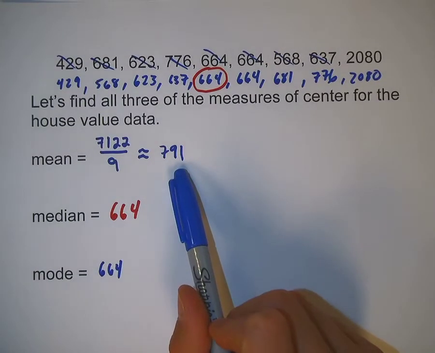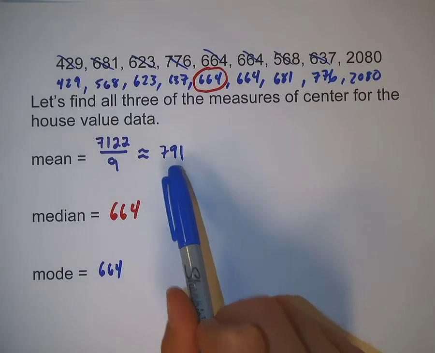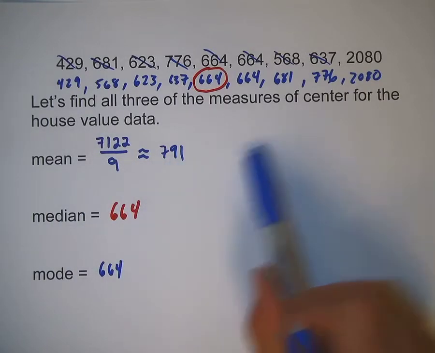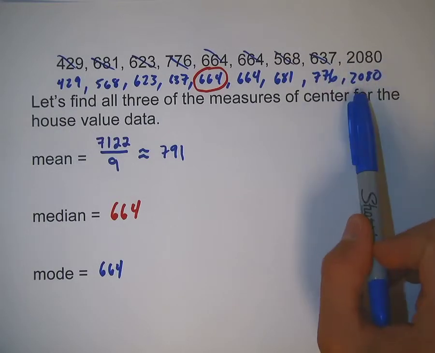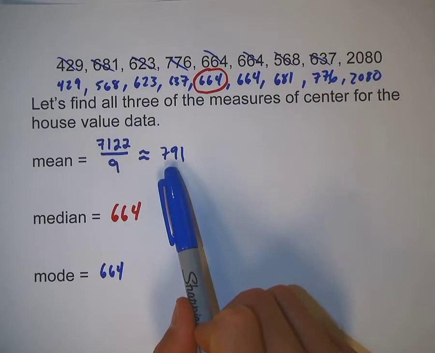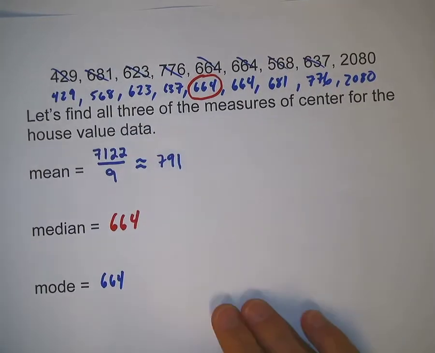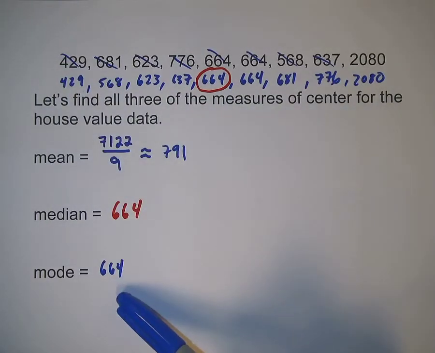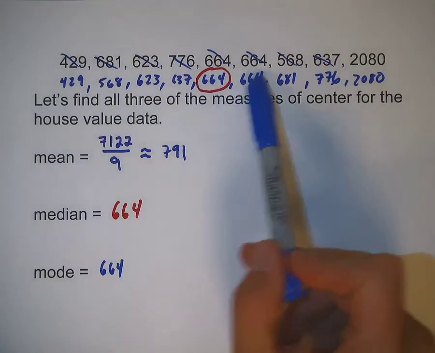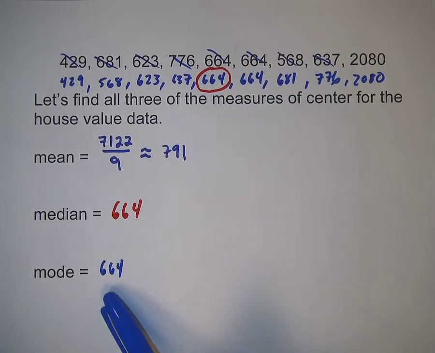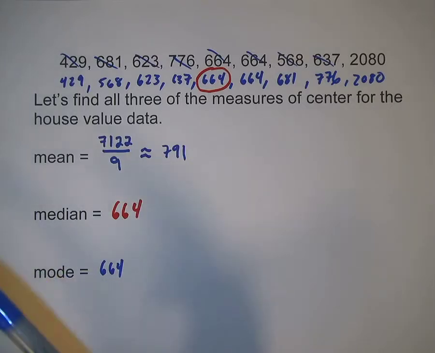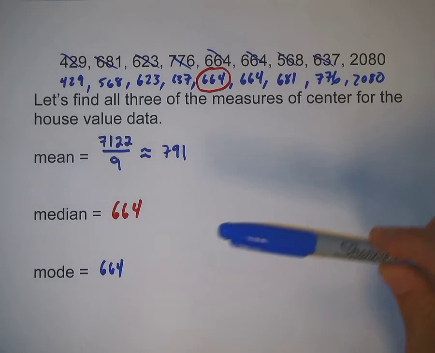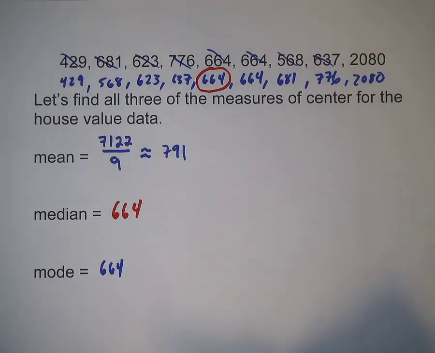The mean's usually good too, especially when you don't have outliers. But the mean does tell you that there's that big house at the end of the block, that it does have an effect on the mean. So sometimes it's good to quote both values. Now the mode. For this type of data set, the mode is not very meaningful. It does tell you that there are two houses of the same price, but other than that, it doesn't really tell you much. Generally, the mode is more effective when you have a large list of data, or a frequency table with many values, where you can get a range of values that occurs the most.